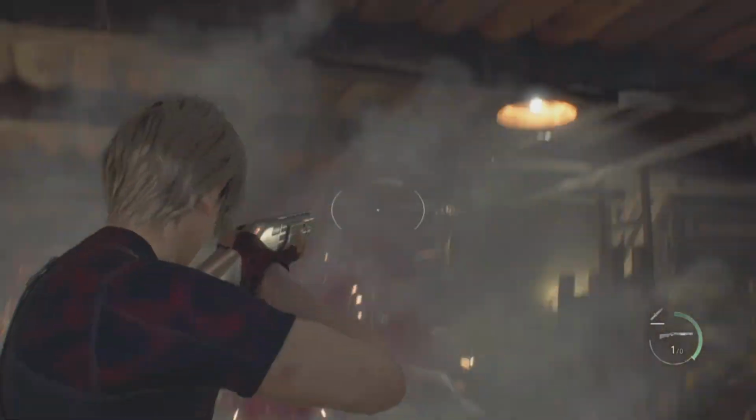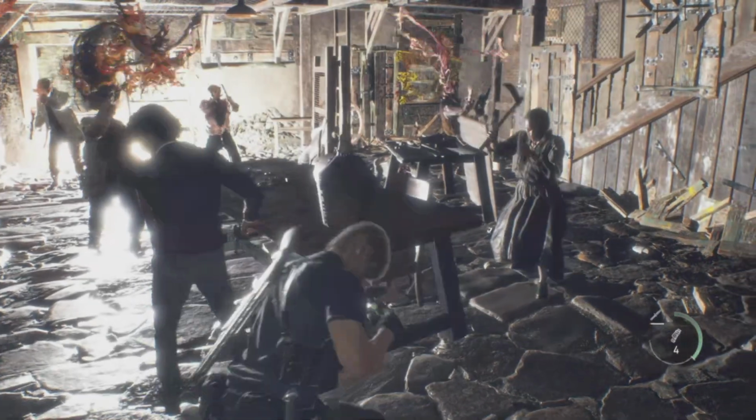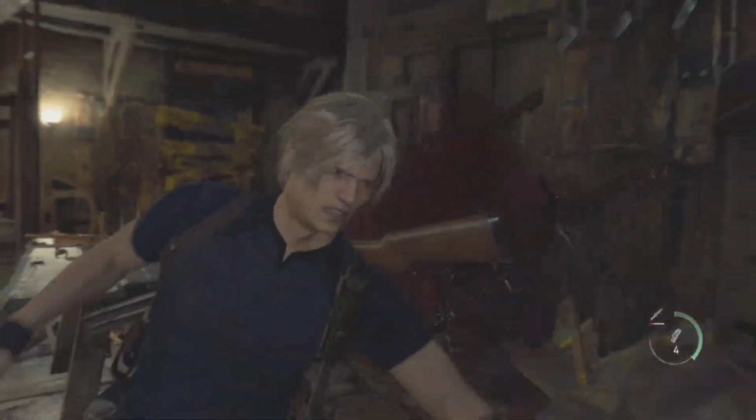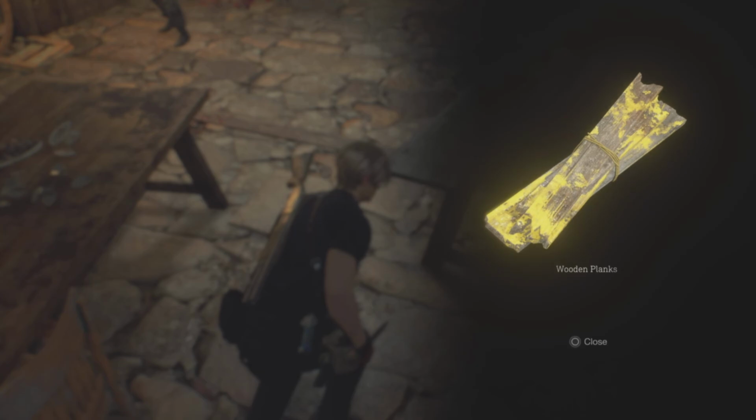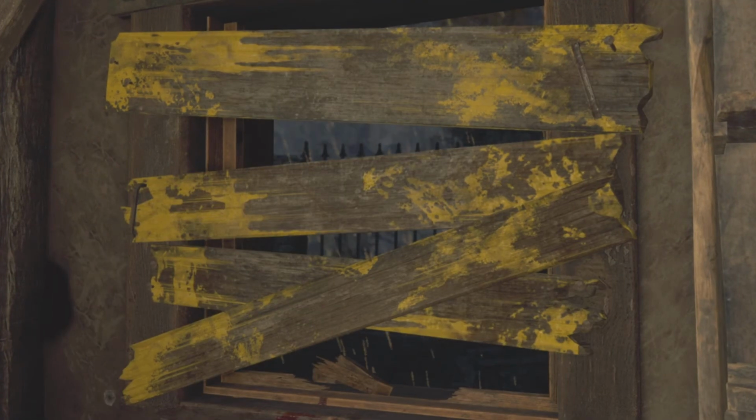And I don't know why he's not more active when shooting, like in the original version of Resident Evil 4. But there is a plaga. There's two plagas, so luckily for me, he dropped down and he was exposed to the flash grenade. I'm getting more wooden planks, so I need to ensure that I board up the windows as fast as possible.